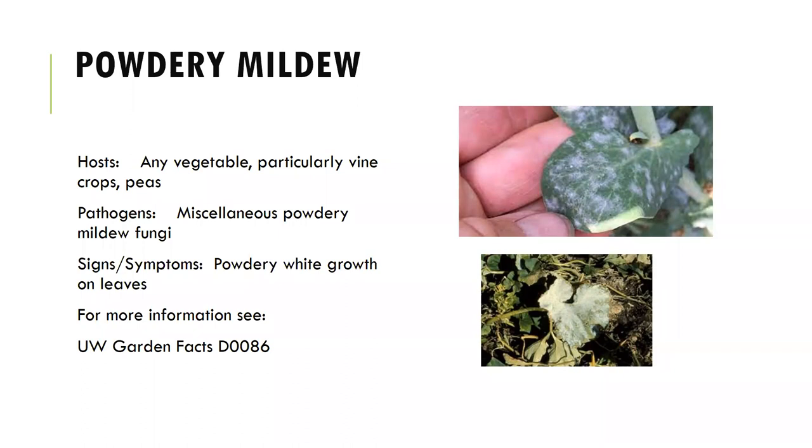This is actually a really interesting disease, I think, personally, just because it won't spread from plant to plant. So let's say you get powdery mildew on your roses. It won't spread to your tomatoes. That's an entirely different species of powdery mildew fungi that's affecting your roses versus your tomatoes. Each one is unique and unable to infect the other. So it gives us some assurance in controlling it. I just think it's really cool.